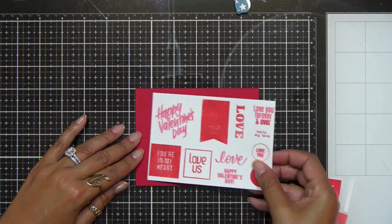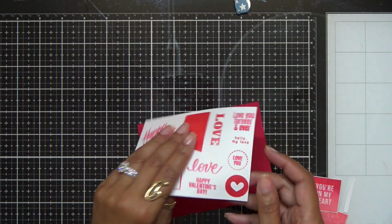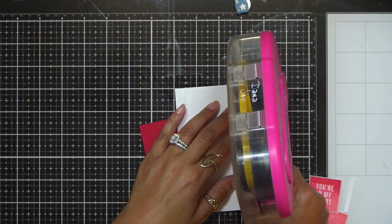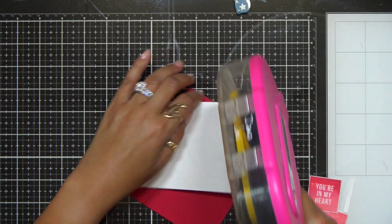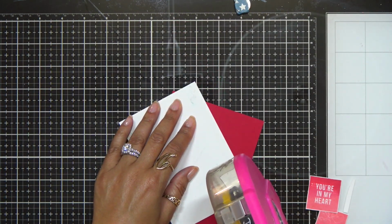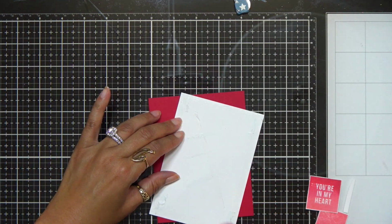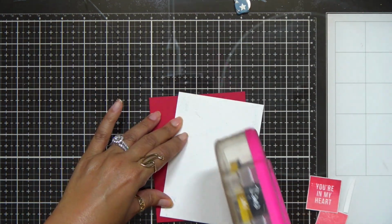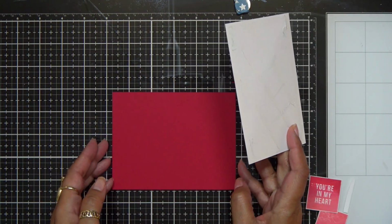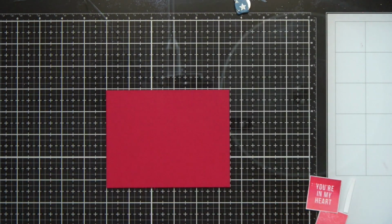All right, now it's time to build our card. Like I said, I wanted some of that red at the top and the bottom, but not necessarily on the side. I will grab my ATG gun. If you wanted to, you could cut out more of these and have them popped up, but I thought I would do an odd number, which in this case would be three elements popped up on this card panel. I'm using a good amount of adhesive because I want this to stick very well to that card panel. And I'll use my grid mat to help me line everything up.